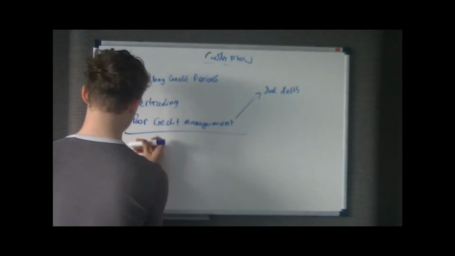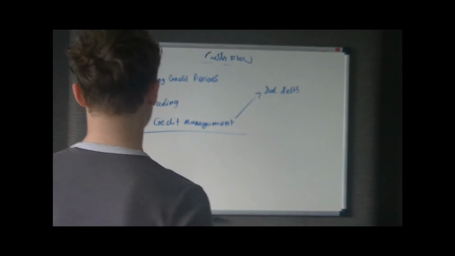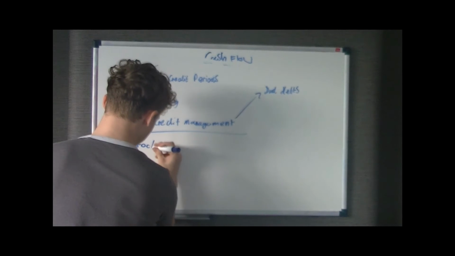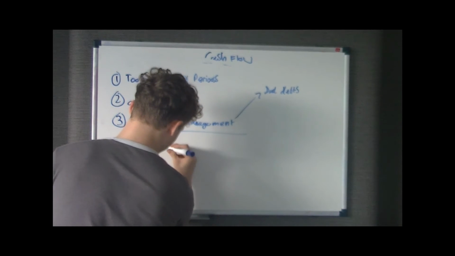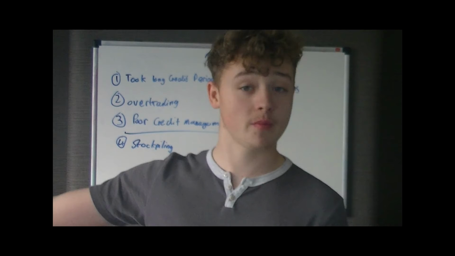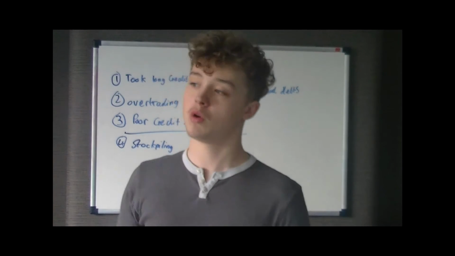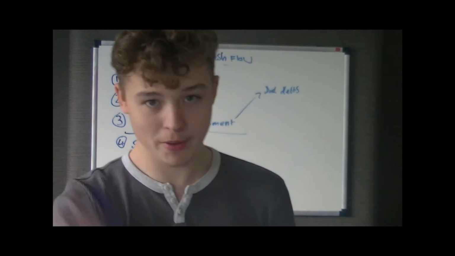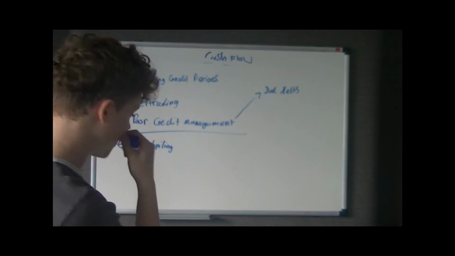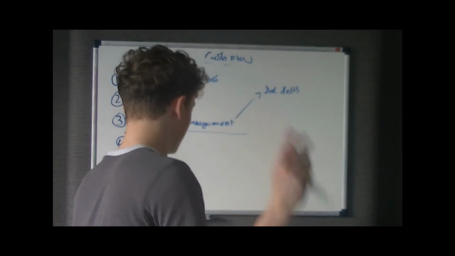So, poor credit management. Our next thing we're going to talk about is stockpiling. That's it. Wasn't sure which way around to do it. So, stockpiling. It says what it does on the whiteboard, basically. A stockpiling business would hold stock, and that represents a big fixed cost to a business. Because you don't just go, oh well, we'll just leave it on the side, on the road. Because Jim Bob Jones will come along, pick it up, run down the road and go, I'm having this car because you've left it on the road. And obviously that means it won't get sold and the business will lose money.